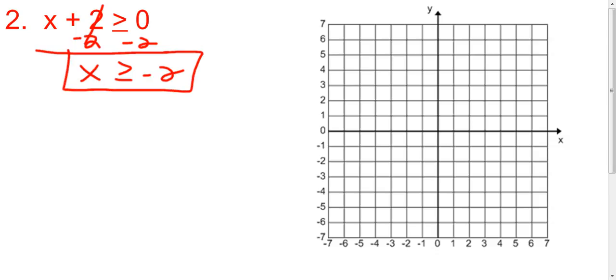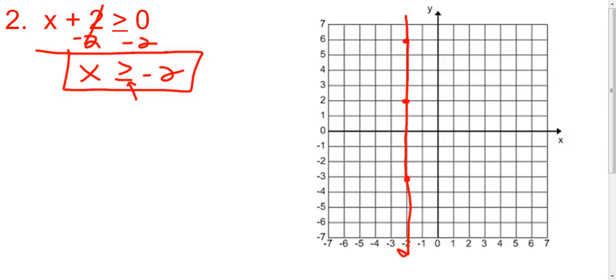Okay, it only has an x in it, and so if it was an equal sign in there, it would be x equals -2. That means all your x values are held constant at -2. Here, I don't really care what my y is. My x is -2, my y is 6. Here, my y is 2, but my x is -2. Here, my y is -3, but my x is -2. There's no y in this equation, so I don't really care what my y values are as long as my x values are held constant at -2. Again, because this is underlined, I will connect these dots with a solid line.